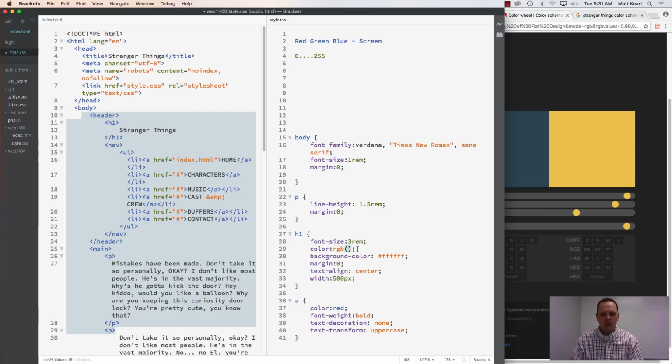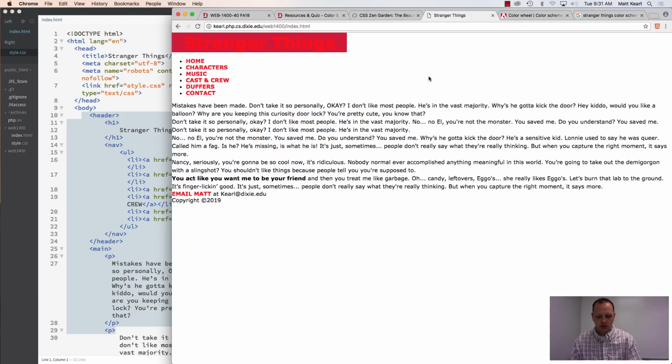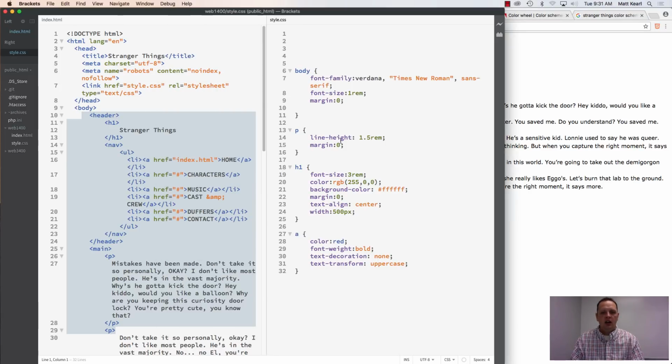So if I'm giving it the color red, I would say 255, no green, and no blue. And if I save that and I go back and look at Stranger Things, it keeps it red and looks fine.